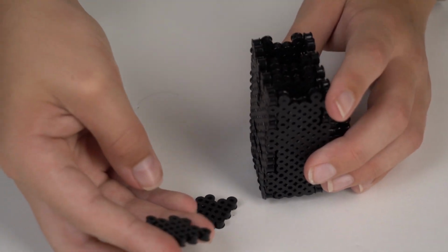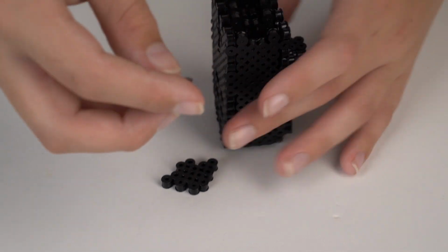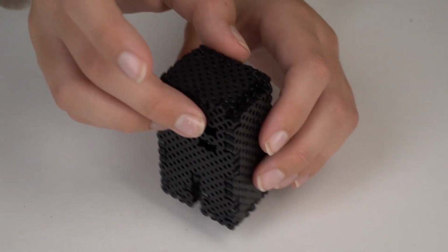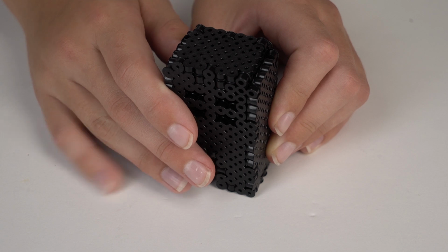Now let's take the bottom and, making sure that this wedge part is facing outwards, we're going to put it in, and we're going to repeat the same step on the other side. Now our imposter is almost done. All it needs is just to add the visor.